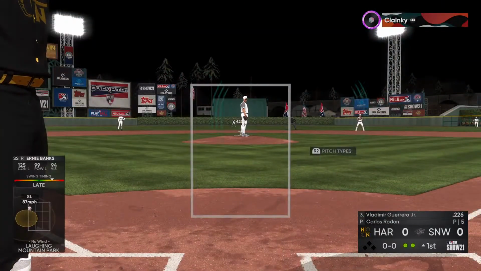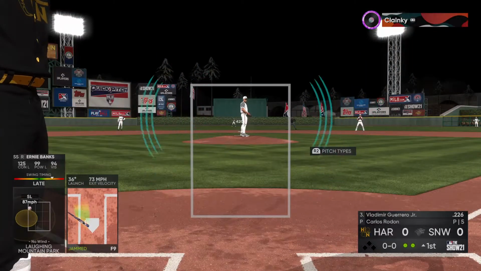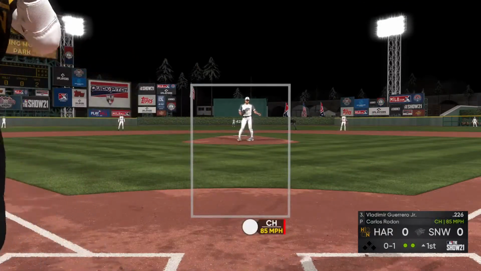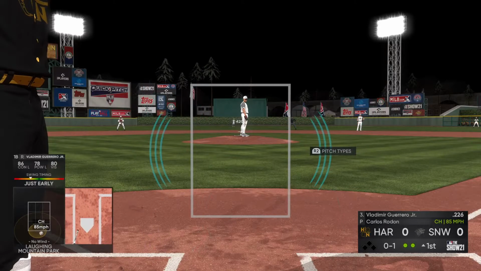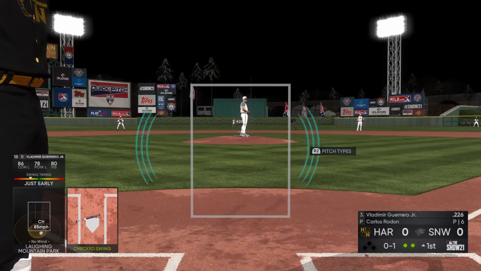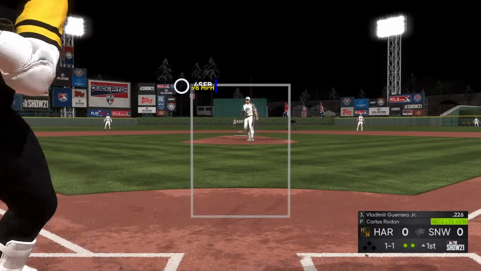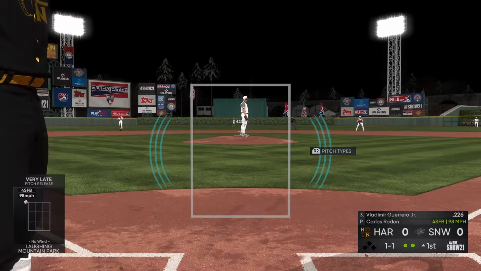Next to hit is Vladimir Guerrero Jr. First chance for him here in the top of the first with nobody on. Tried to check it, and it's 0-1. Bases are empty here with two men out. Off the plate and in. It's a ball and a strike.